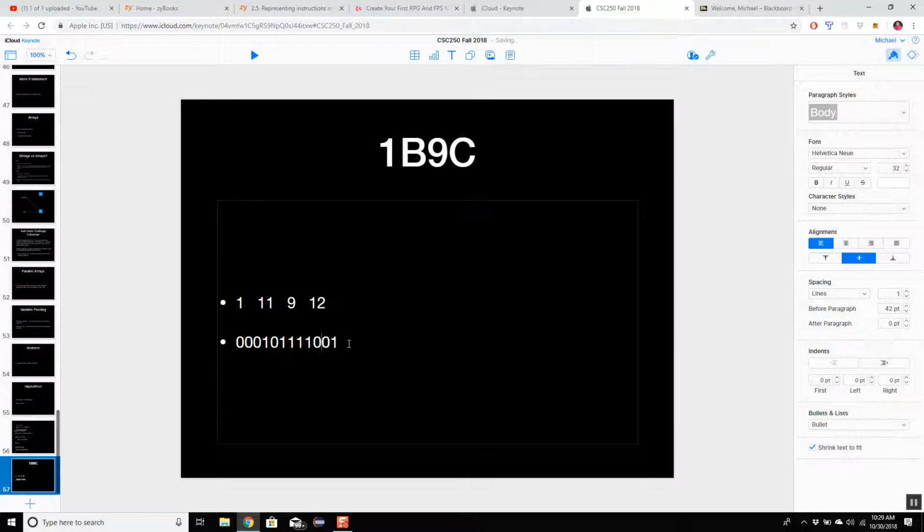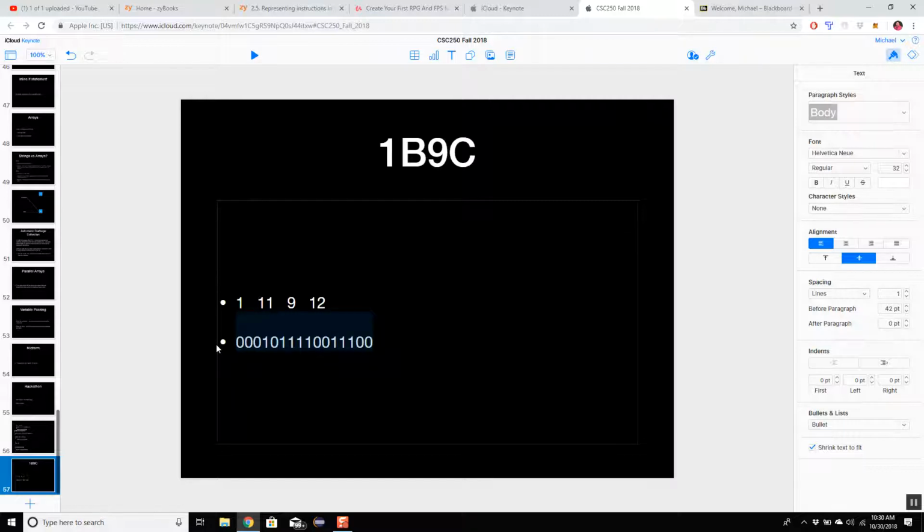That's a 1, 0, 0, 1, so this is an 8 plus a 1, which is a 9. And this one is an 8 plus a 2 plus a 1, which is an 11. And then a 12 would be an 8 plus a 4 plus a 0 plus a 0. Like that. So that's one way you could have solved that, using the shortcut.